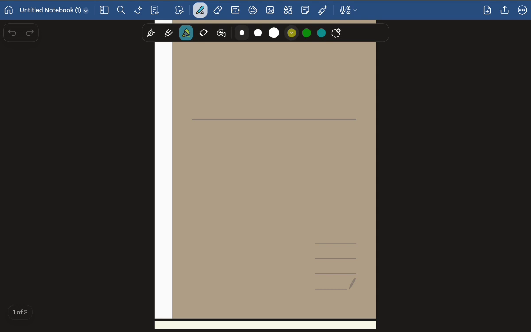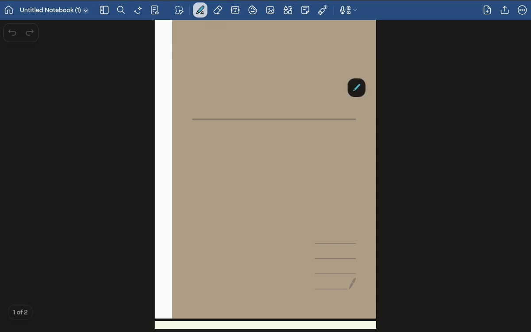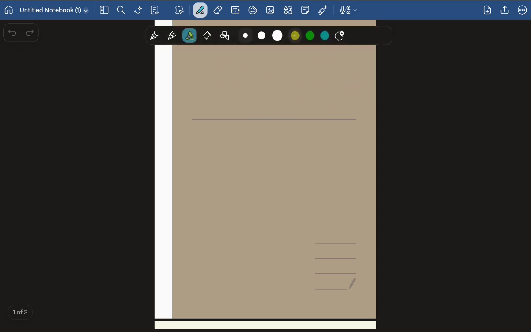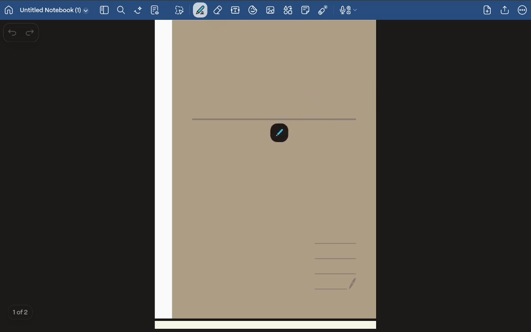So you're going to tap and hold the toolbar area, for example like this. You can also handle the floating toolbar. As you can see, you click and hold it and drag it to a different position depending on your device. For example, here I moved it to the side. You can move it to the other side or to the top or the bottom, depending on which device you're using.